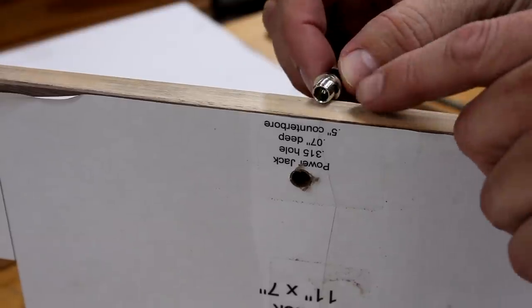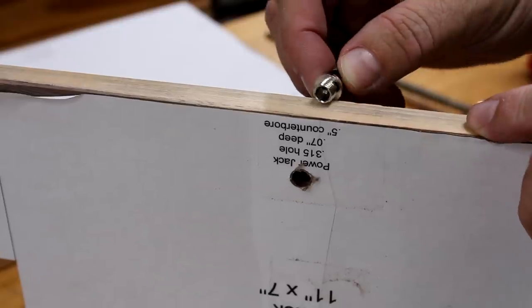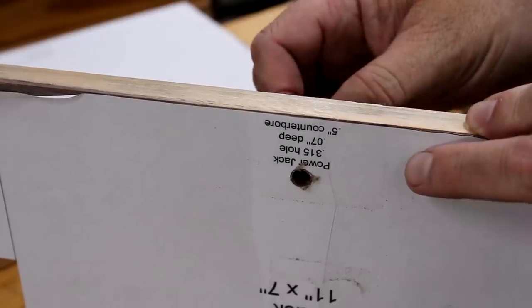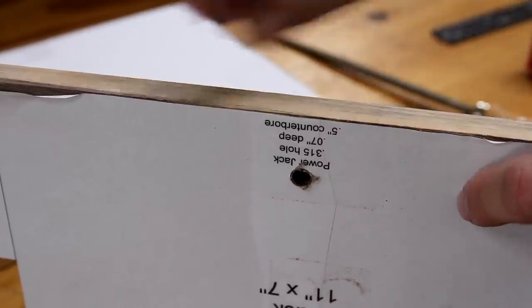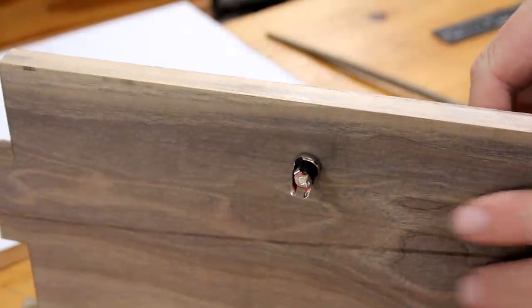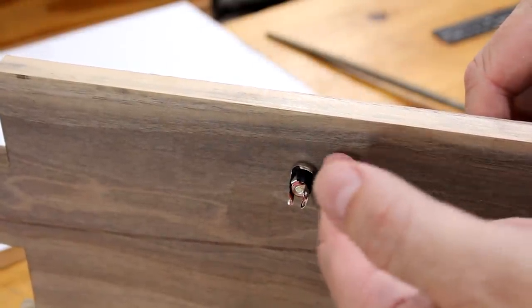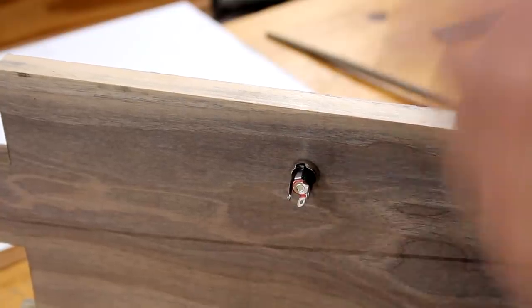Not only are the shafts of these electronic pieces different widths, they're also different lengths. If I try to stick this power jack through the hole in this half-inch lumber, it's not long enough to stick out the other side. So what I have to do for all these holes is use a Forstner bit to drill a counterbore hole almost all the way through the board so that this can be recessed so it sticks out the other side.